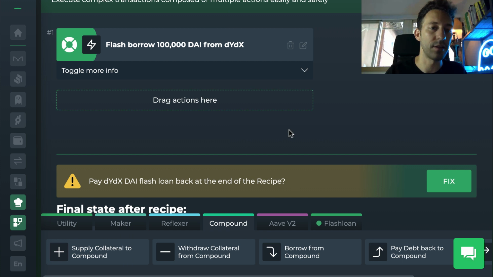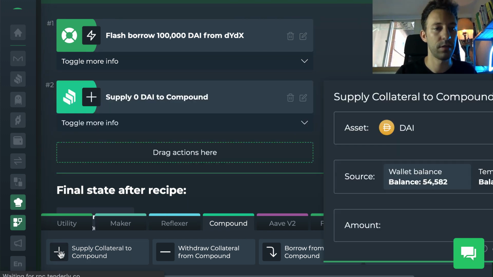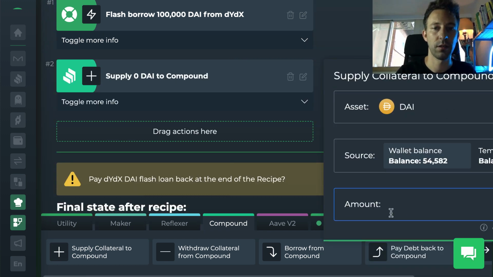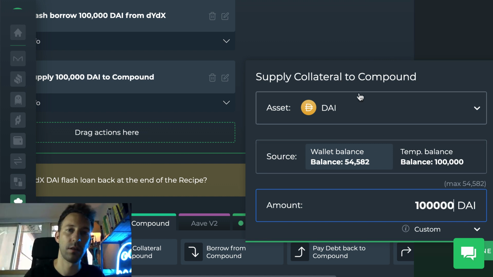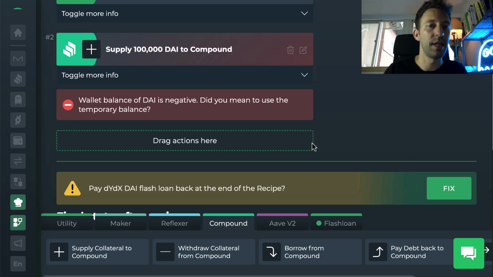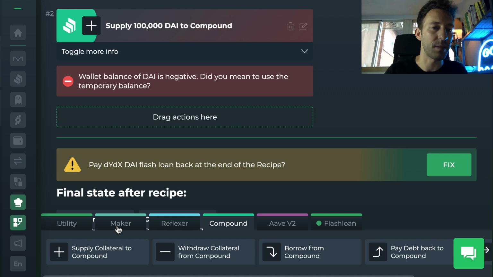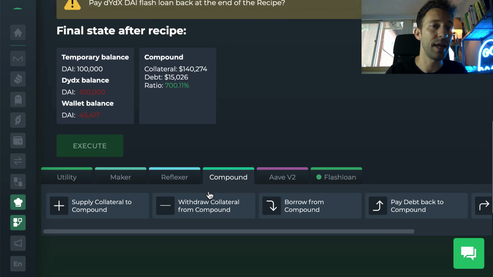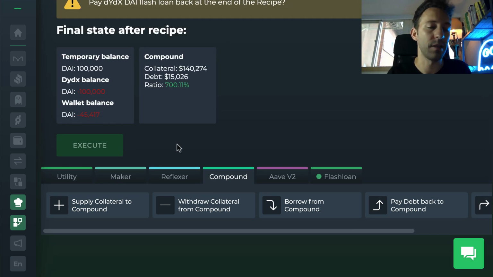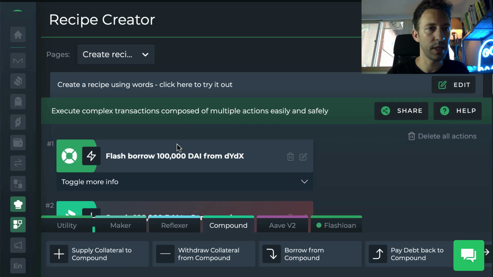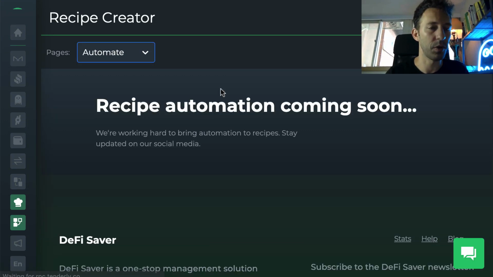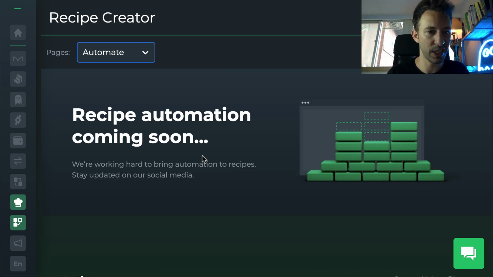Then we lend to Compound. Then you can keep going and add as many actions as you want, and at the end, you can execute your recipe. It's a little bit similar to another project called Furucombo. You can also define some automation, but it's still in beta at the moment of recording this video.